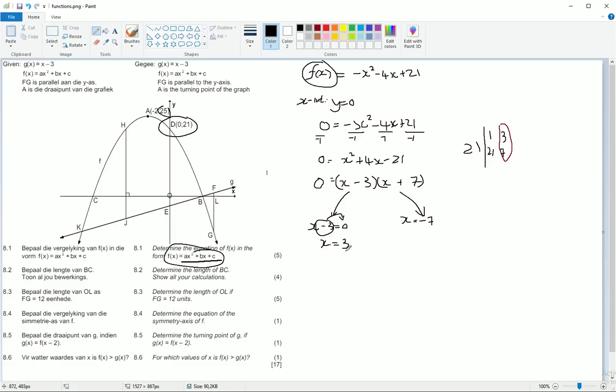Okay, so obviously if the one is positive and the one is negative, then B, which is on this side, is going to have to be the positive value, and the negative one is going to have to be on that side. Right, so now the distance between these 2 points, how do you find distance? How do you find the difference between 2 points? By subtracting. Right, so the difference between these points is going to be 3 minus negative 7, which is going to give us 10. Okay, so we can say BC is equal to 10 units.